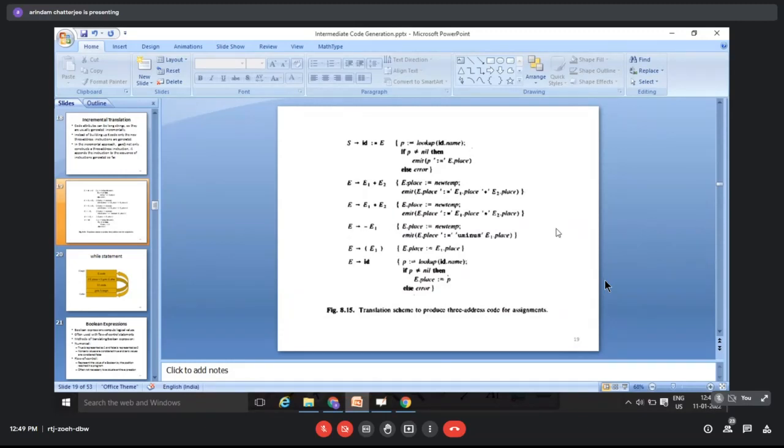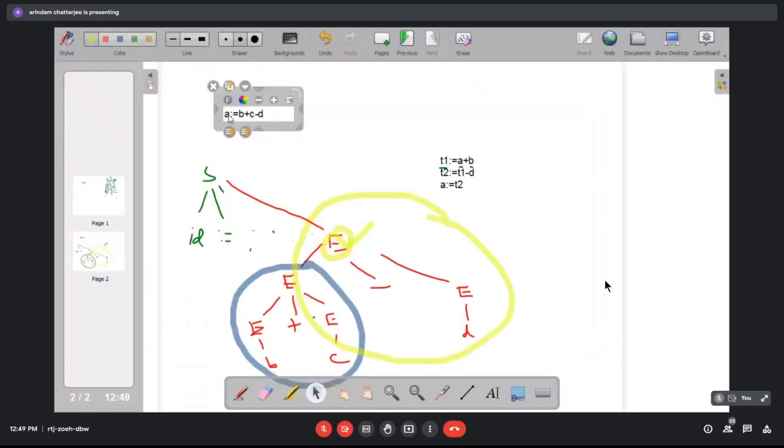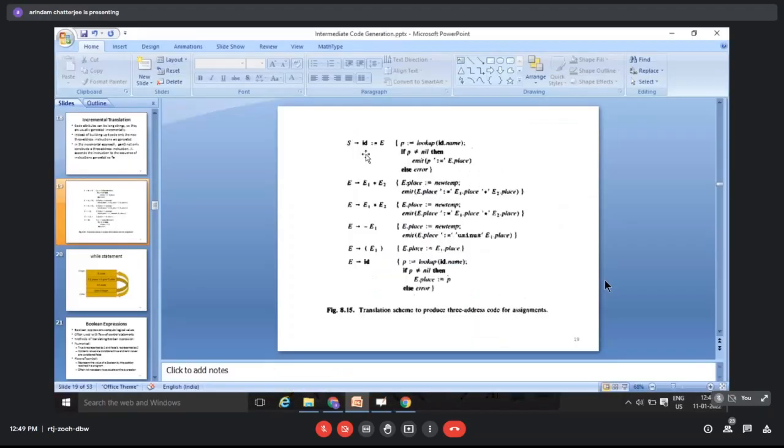For id assigned the value e, as you can see, there is a lookup call which makes sure that id is actually entered in the symbol table. So here, if you are using a for the first time, you have to make sure that somewhere here you have a colon int. This is there so that a is actually entered in the symbol table before this assignment statement is encountered, and that is a requirement for some languages as well.